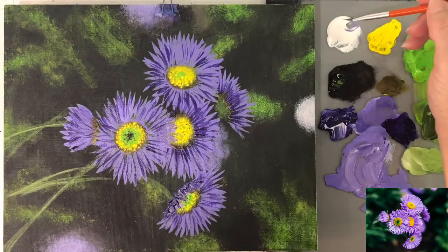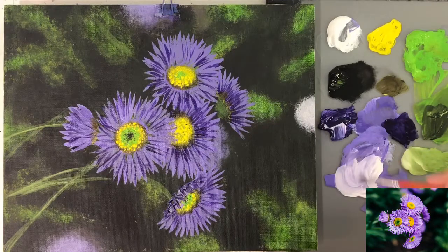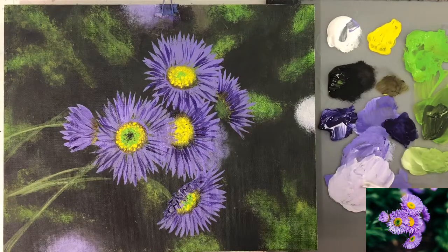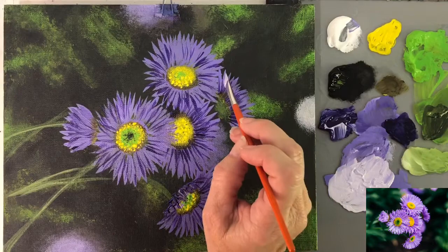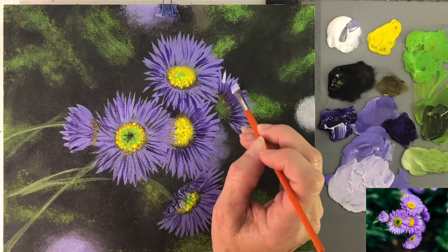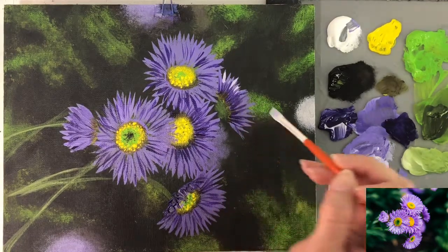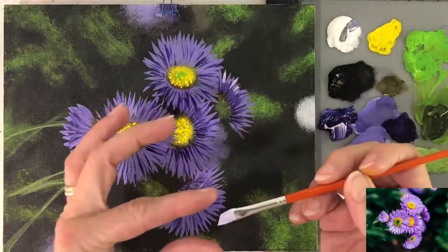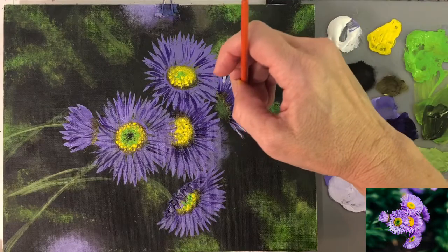Okay, now I'm going to mix up a very pale purple. It's almost white. All right, so I'm going to start with my most distant flower. And it's mostly on the tips. Where you're going to put the highlights. So there's times when you're not even going to use the full length, the full width of your brush. You're going to use just the tip of that angle.